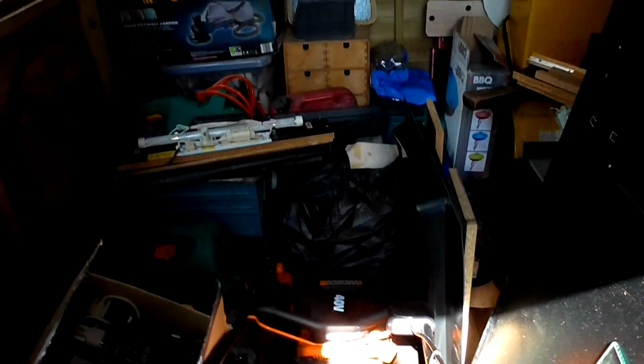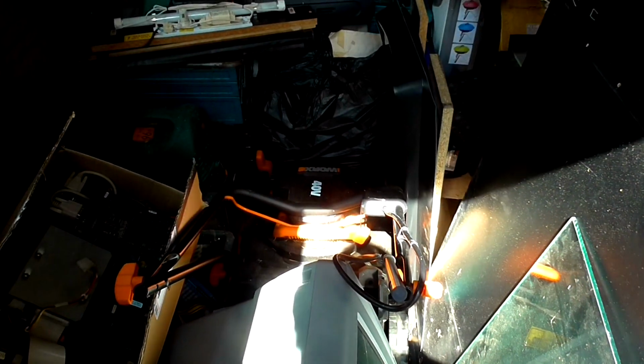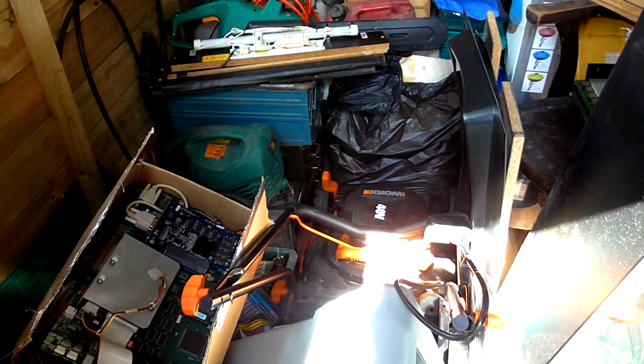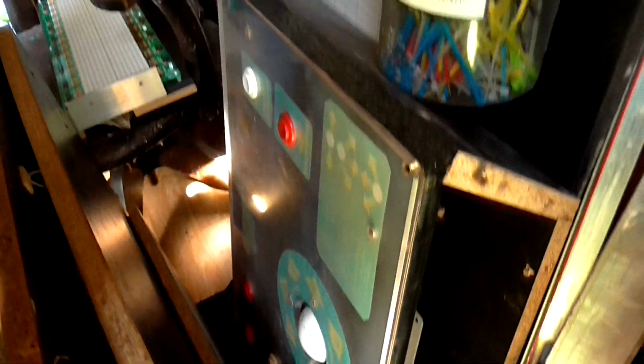I spent a load of time cleaning up the shed and getting it all sorted, because it was really cramped, just so I could add some more storage space, and then within days I filled it with this. And then I started reorganising the living room, and now that's looking a lot better, and now I'm going to fill it with this. I'm going to drag it out now and show you a bit of what it looks like outside the shed, and then we'll see what it looks like in bits in the living room. Hopefully this footage is coming out, but we shall see in the edit, won't we?